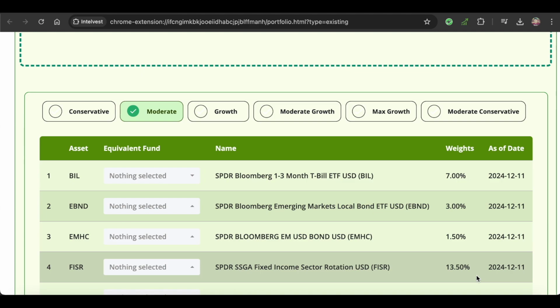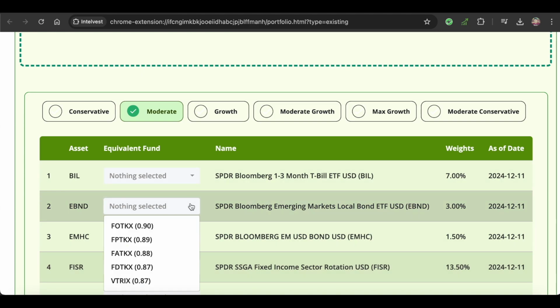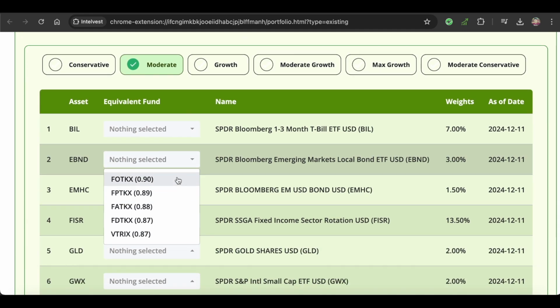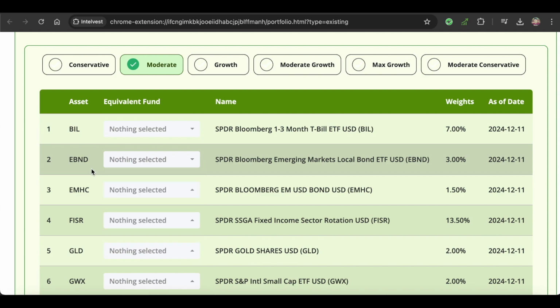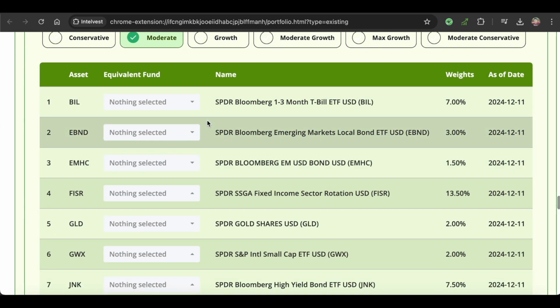Once the matching is done, you will be shown the list of equivalent funds besides the model funds along with its correlation match. The R.I.A. has an option to select the best correlated assets. He can also select more than one asset matching the model fund. Now let me go ahead and do the selection.